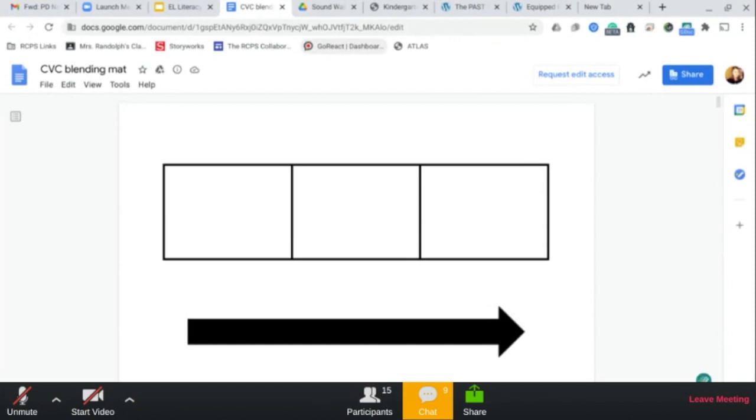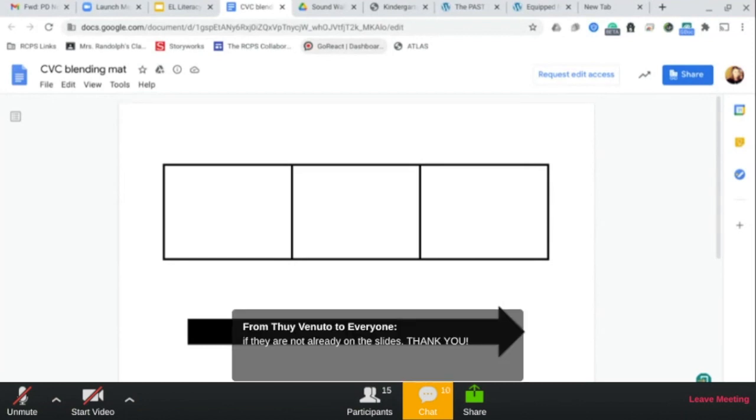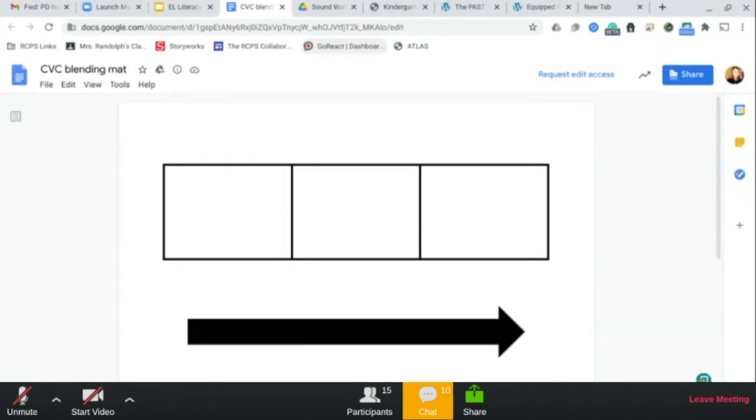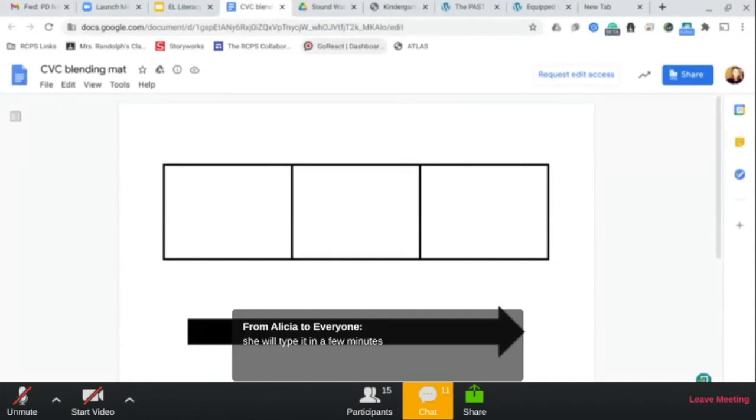So when we're blending words, one of the things that we often will do for students is to show them these 3 boxes. This is kind of where we start. You can do 2, you can do 3, it can get longer, however many sounds you are working on, but each box represents one sound, not one letter. So it's important to remember that. So we would start off with 3 chips or 3 blocks lined up on this arrow. I start on the arrow, you can start above the boxes. That part is really your preference. Students then move a letter, move a chip or a block, whatever it is you're using, up into the box.